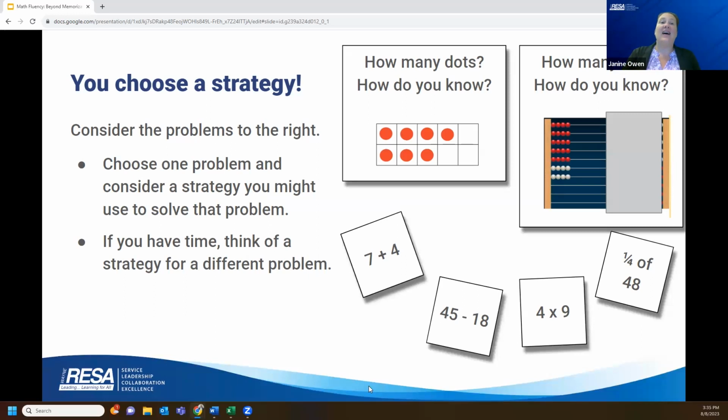Very cool. Carmen noticed on the abacus she can make an array of 4 by 7. Okay. I hope I got to everybody. Elaine noticed that on the 10s frame she knows that 5 across, and she took 1 away and added 1 more. I think what she means is there were 4 on the top. She could take 1 from the bottom to make a full row of 5, and then she would only have 2 on the bottom. So she was anchoring to 5.